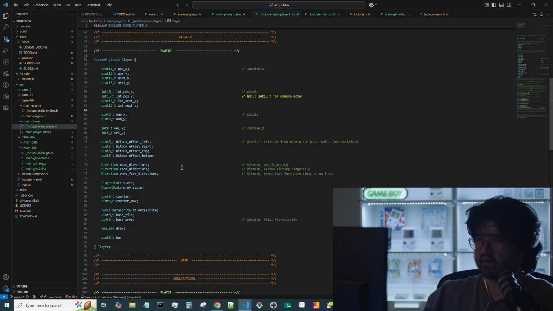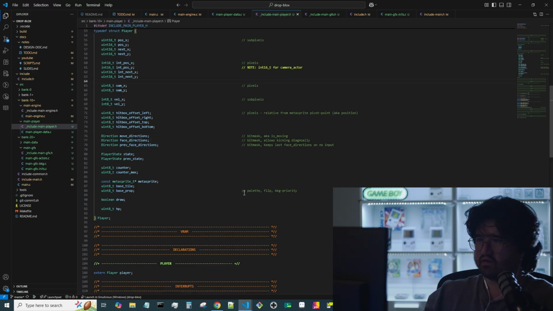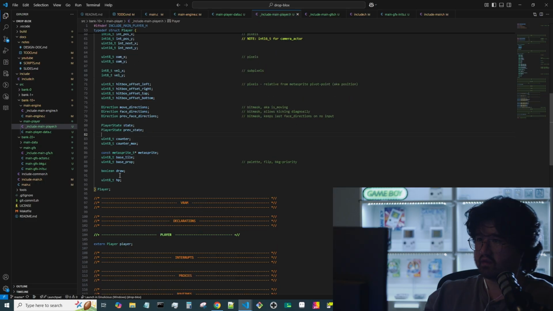Some comments that I don't understand. Okay, sure. Move directions, face directions, previous face directions. Keep last face direction on no input. Okay, that makes sense. Counter max. I don't know if I'm gonna need that, but we'll keep it. Okay, draw HP.